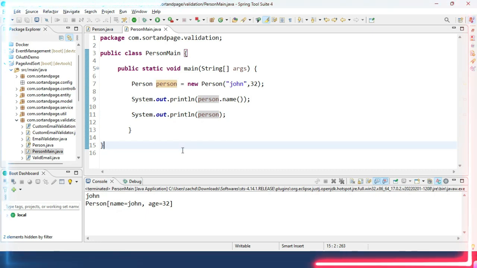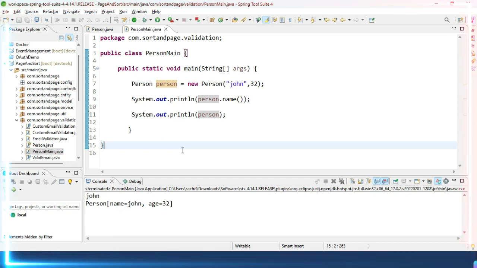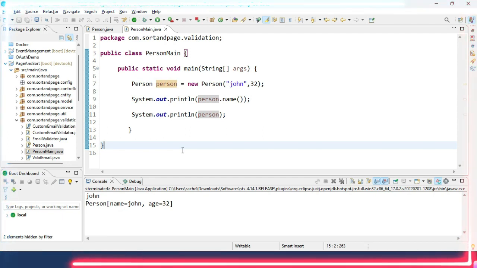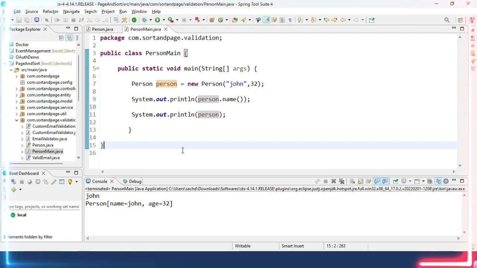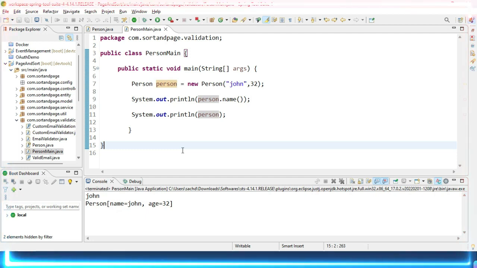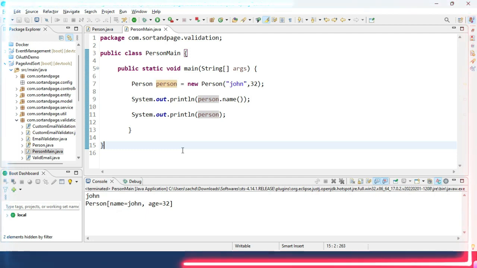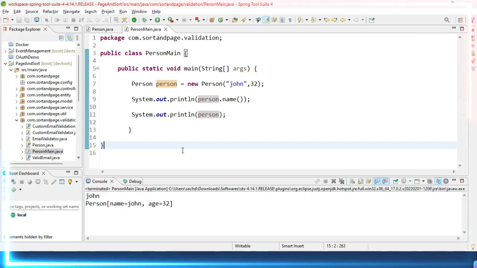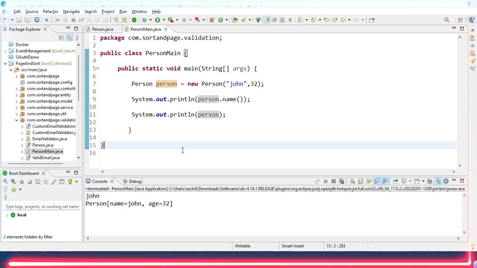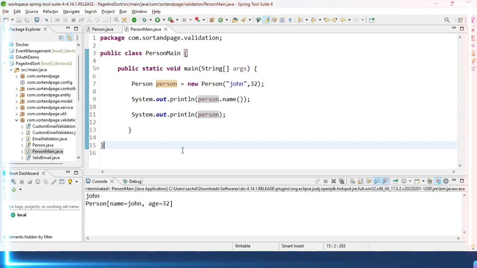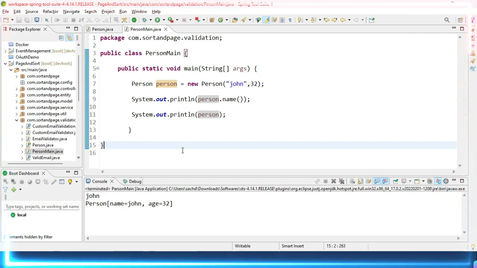As we know, the record class is an immutable class, which makes it the best candidate for a hash map key. If we want to make any Java class the key of a hash map, we have to override the equals and hashcode methods, and that class should be immutable. So if we have to make any class the key of a hash map, we can use the record class, because the record class makes it immutable. So this is all about the record class.